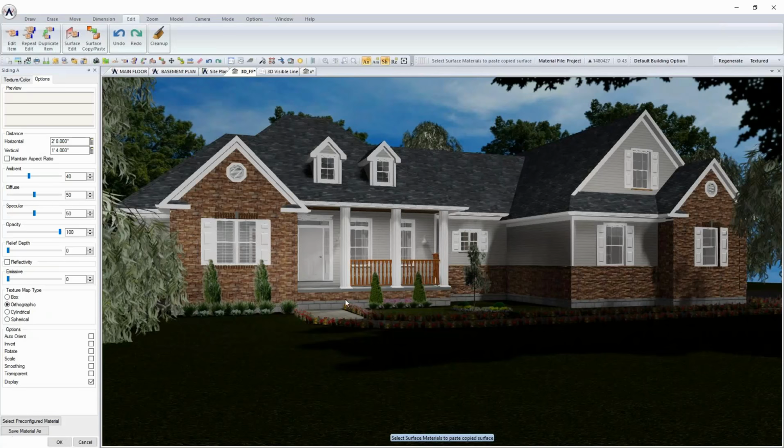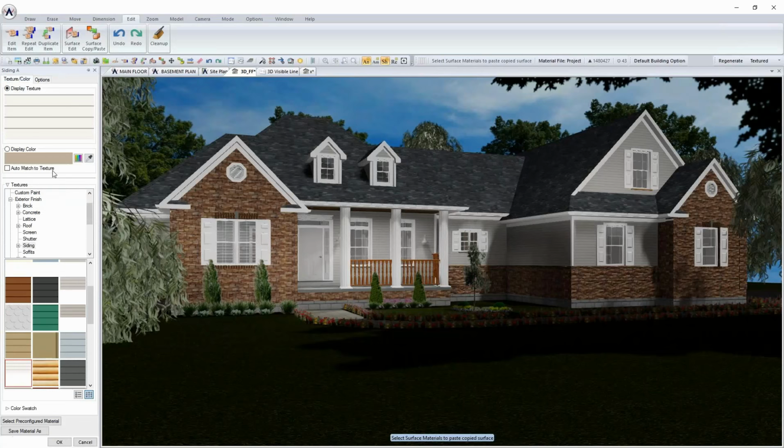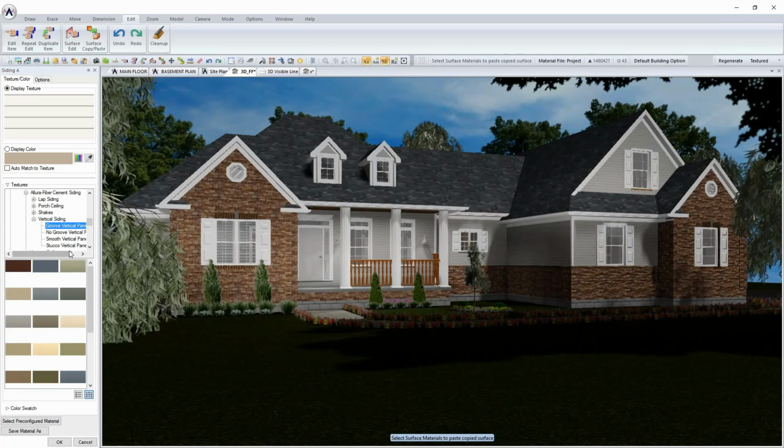And from here, again, I might come into the texture options, and again, I tend to gradually go towards the manufacturers. They give me the higher quality images that are there. I'm also actually now using materials that I can call out specifically. And so in this case, I'm just going to go to vertical siding and the groove, and now I could select from these options what it is I want to use.